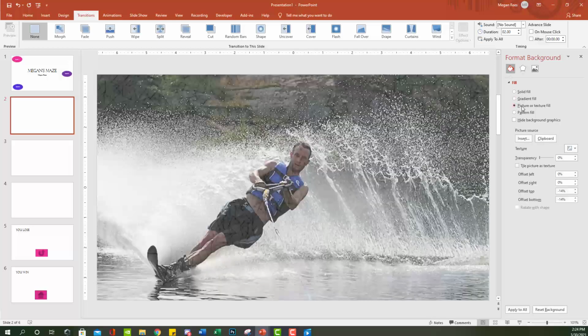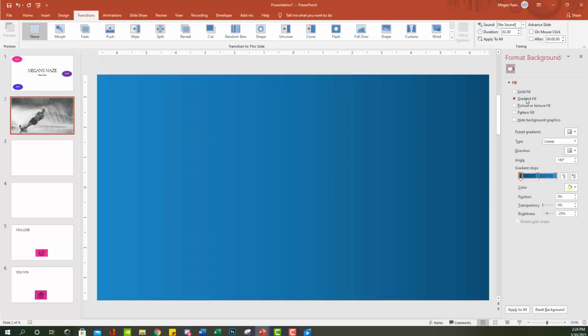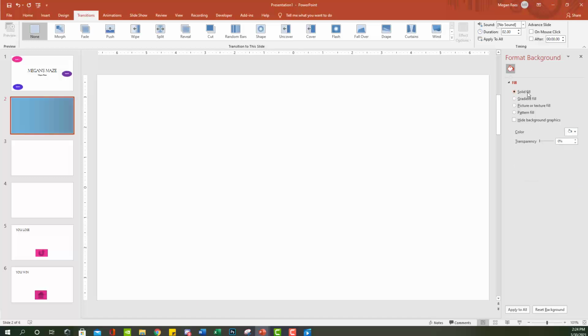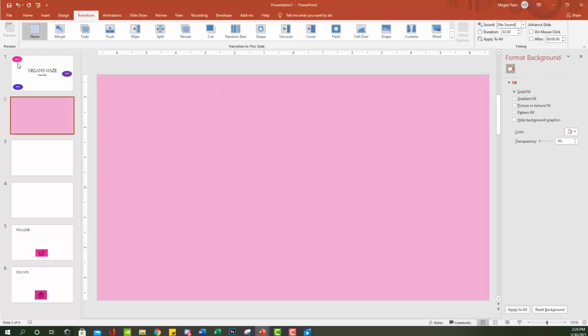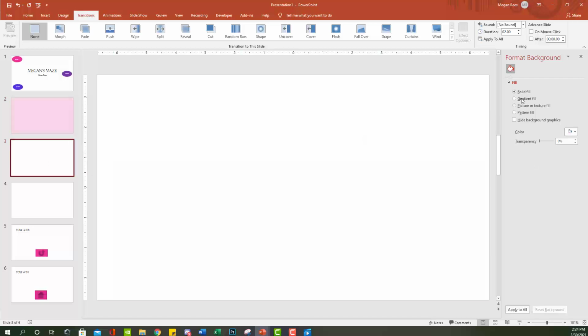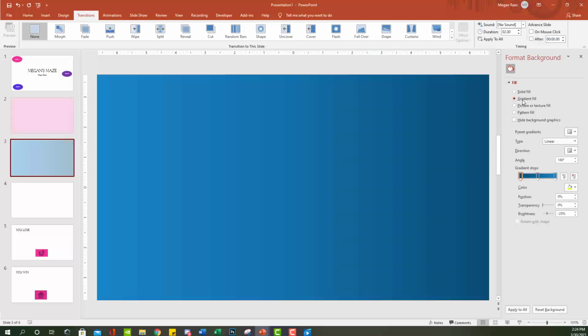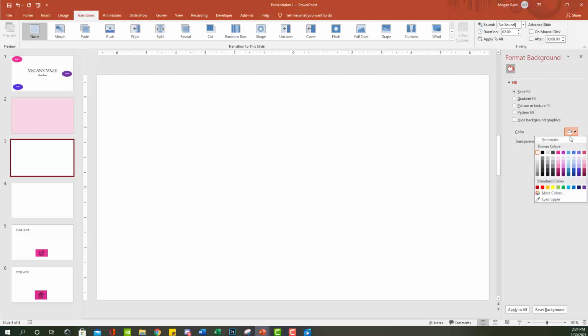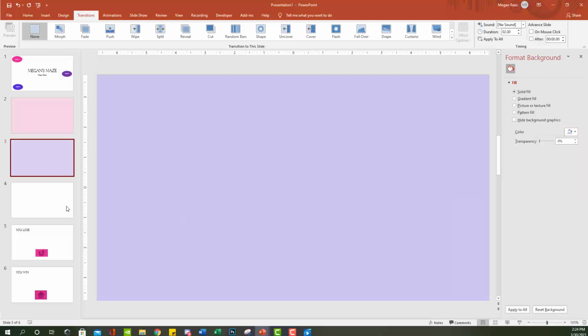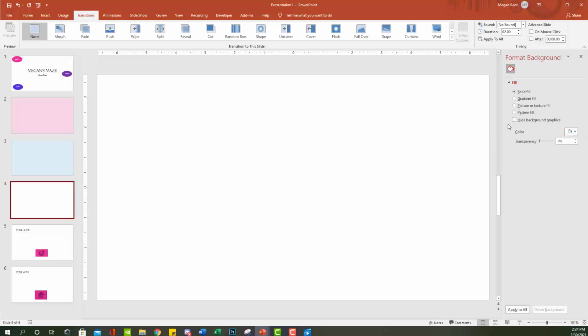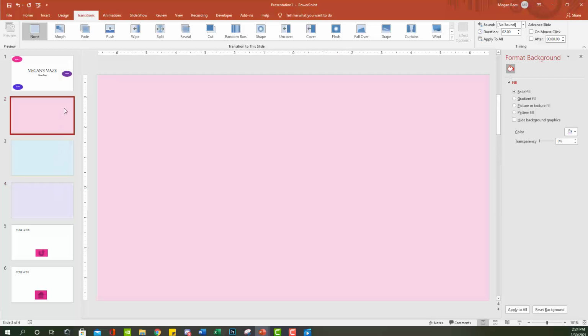When you're adding a background, you don't want something obnoxious like this. It's gonna be really hard to see what you're doing. So a gradient might work. Solid color is probably best. Something very, very light and easy to get around. And this is my pink level, so I'm gonna make everything pink. So I'm gonna do a light color for that. And then I might want to do the same thing here for each of these, just so I remember which one is which. So my second level is my blue level. Oops, that's not blue. So I might argue that that's definitely blue. And then this is my purple level, right? So I've got my 3 colors here, okay?